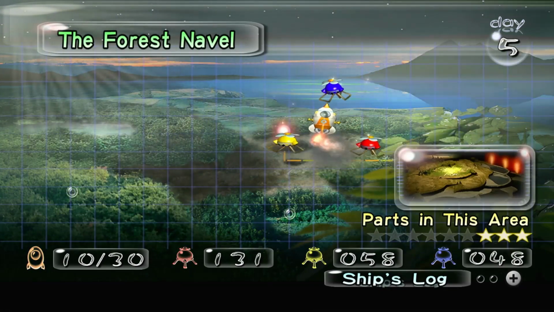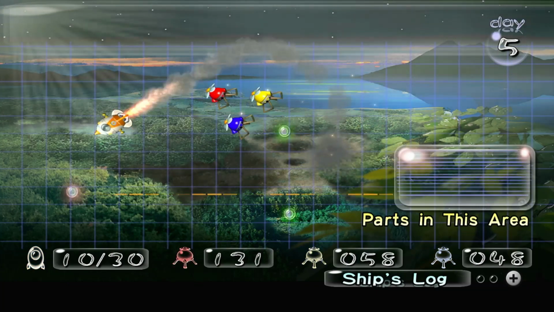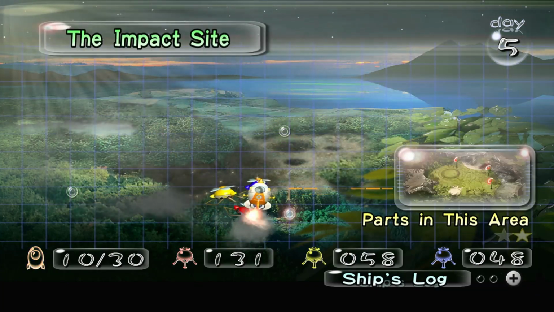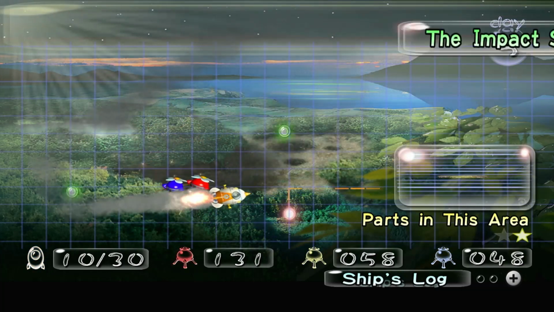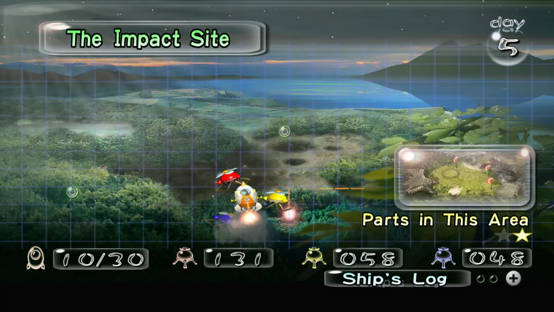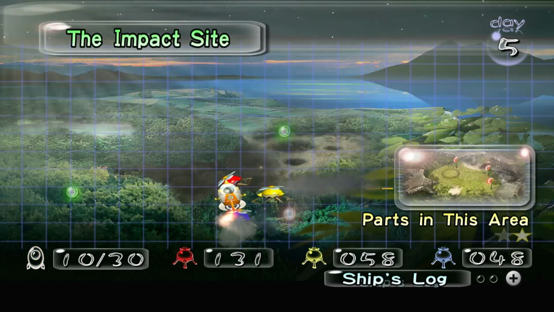Alright! I think next time on Let's Play Pikmin, we're going back to the impact site, because there's something there that we weren't able to get before. Now that we have blues and yellows, we are able to get it now. So, see you guys then.